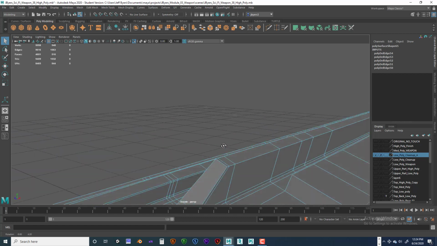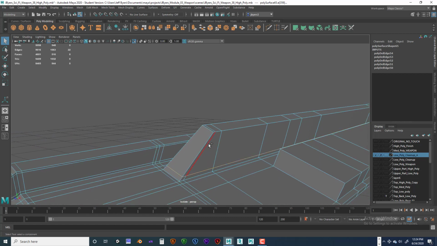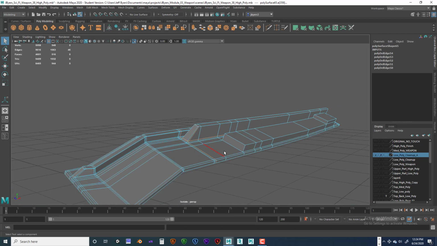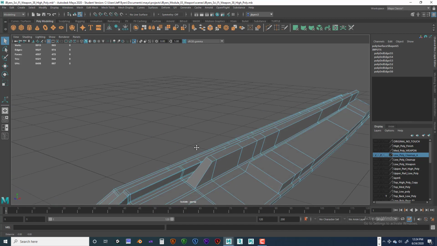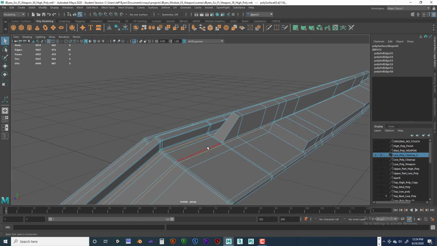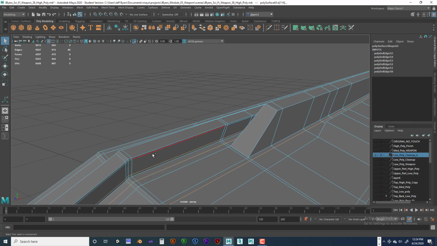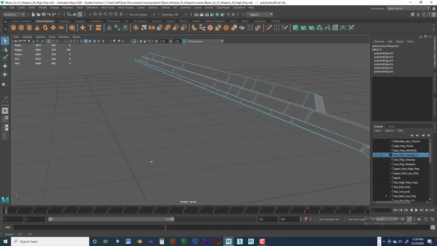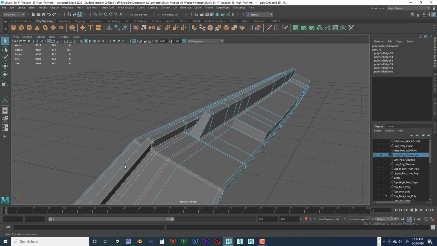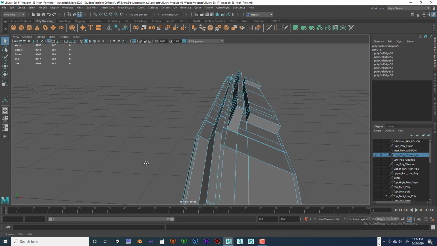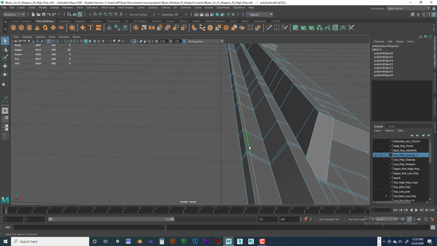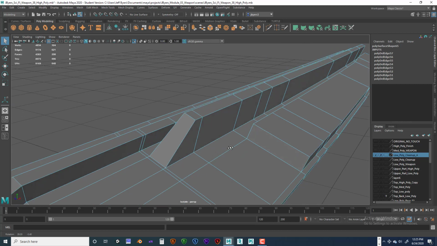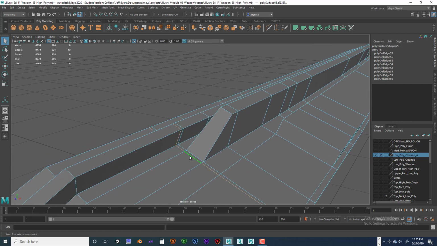And then we move our way down right here. And just kind of watch and make sure nothing collapses that we don't want to collapse. Here we go. And then this one here, get in real close to this one, that one, this one, that one, and this one. And just kind of control delete until, there we go, that looks good. And there's an edge loop supporting that edge. Control delete. And do we need both of those? No. Control delete. There we go.